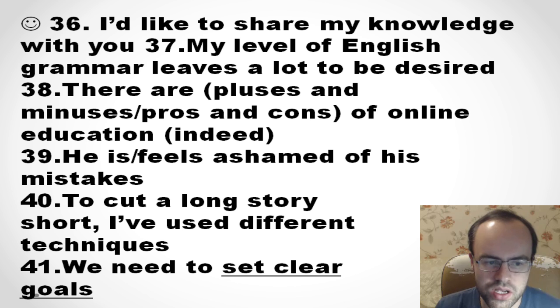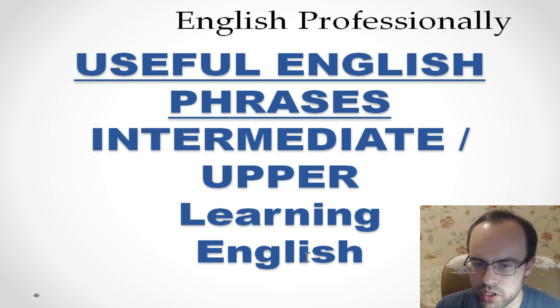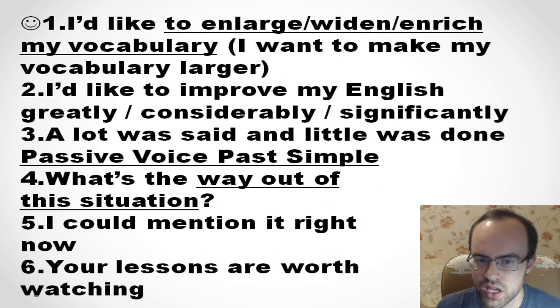Okay, so you see that actually we were talking about this topic, learning English. It's a very important topic, and I think that you've noticed one important thing. You can speak English in a very simple way, using very simple vocabulary. If you do it, it's okay. But if you really want to sound more advanced, to show that your level is intermediate, upper intermediate, or even higher, then whether you want it or not, inevitably you need to use more advanced vocabulary. So different phrases, we also call them collocations, different grammar structures.